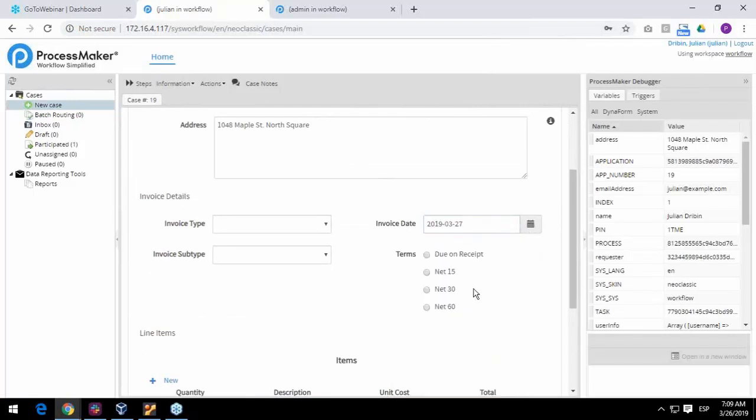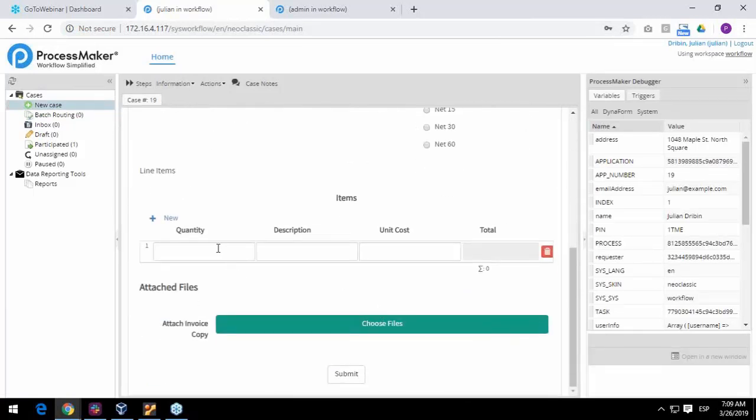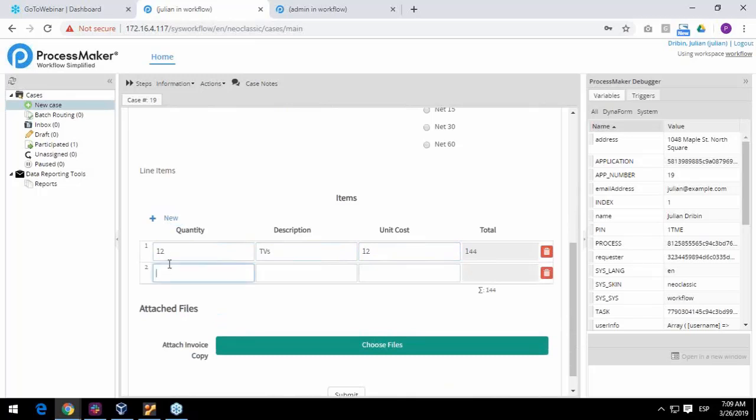Okay, the first task, I'm going to make this, then this.